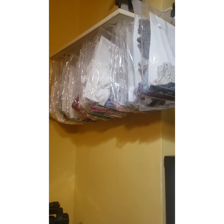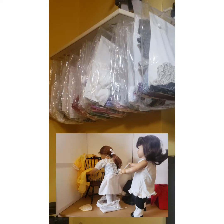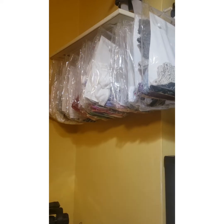At any rate, so here we go. We've got the shelf, and normally there would be dolls up there, but at this moment they're all in the doll studio, taking pictures and videos for my spring collection. So here are some clothes. There were 3 shelves occupied with clothes. Since the girls are dressed, there are some empty bags. And basically, I want to say probably 20, 25 bags are up there on that hanging rod. And sometimes I can get 2 or 3 outfits in a bag.